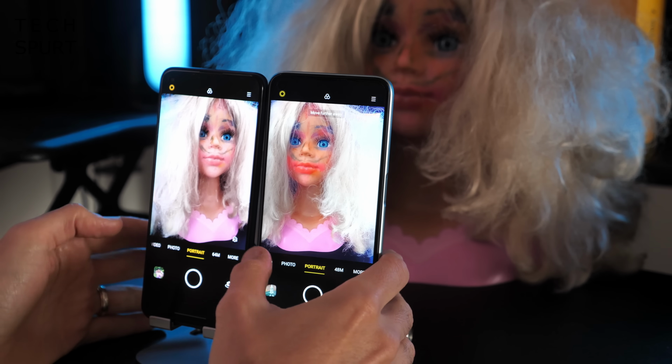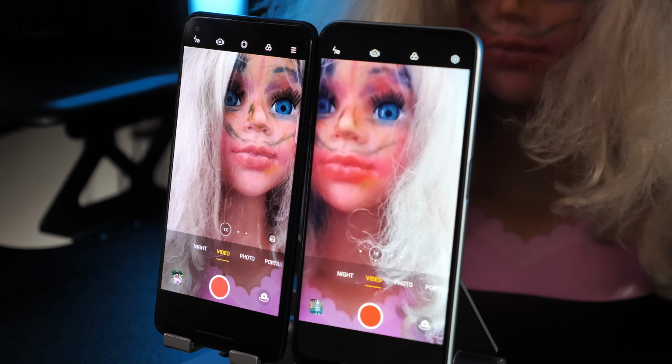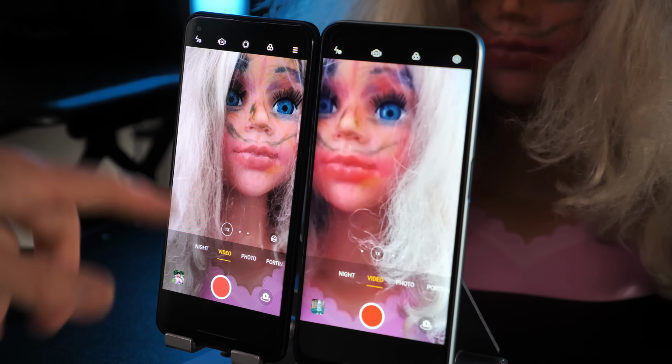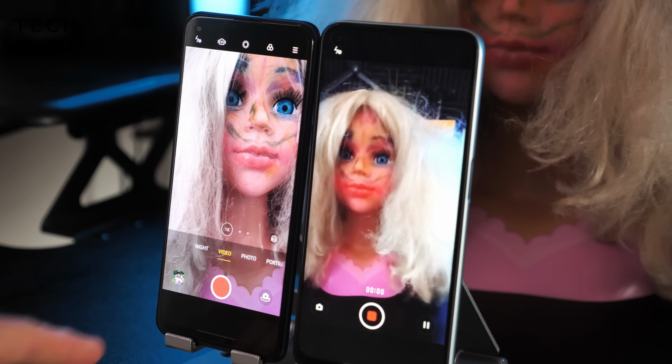And for your home movies, well, no worries on that front. You can dive into the video mode. You can shoot up to 4K resolution footage with both the Pro and the standard Realme 7. And you've also got a full HD option at either 30 or 60 FPS. And if you bump up that 4K resolution, as you can see here on the Pro, you can't use the ultra-wide angle lens, but if you keep it at full HD, then you can jump into that. But once you start recording, you can't then flick between the ultra-wide angle and the primary. You have to stick with what you chose.